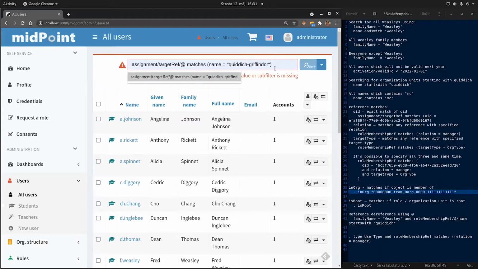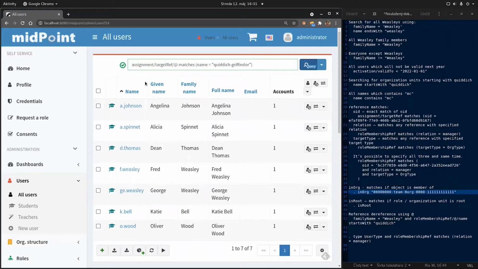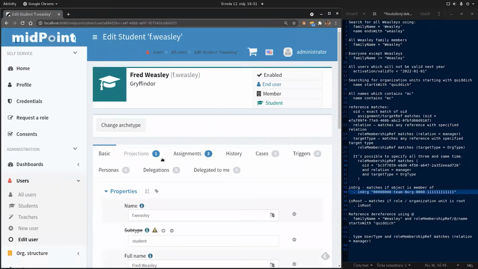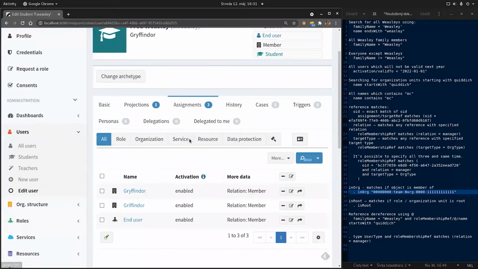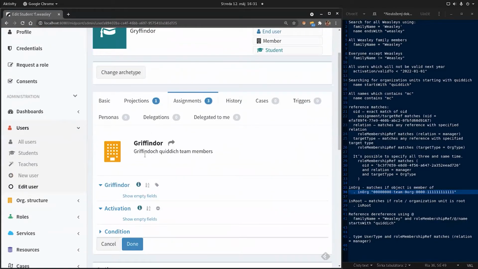If we perform this query, you can see that we have just a list of the Gryffindor Quidditch team, and to verify that, we can see that Fred Weasley has an assignment to the Gryffindor Quidditch team.